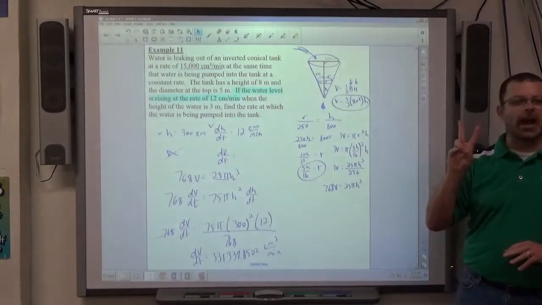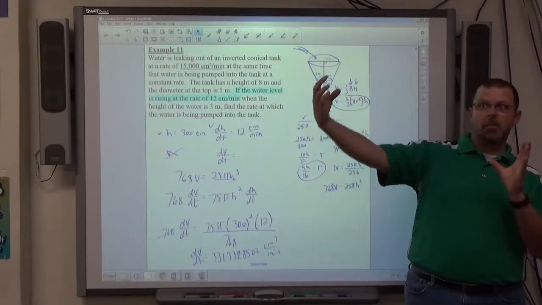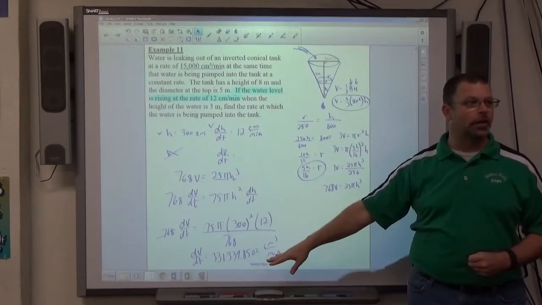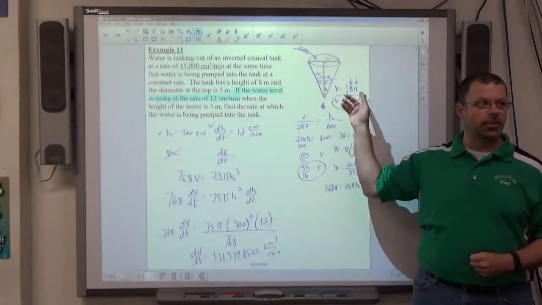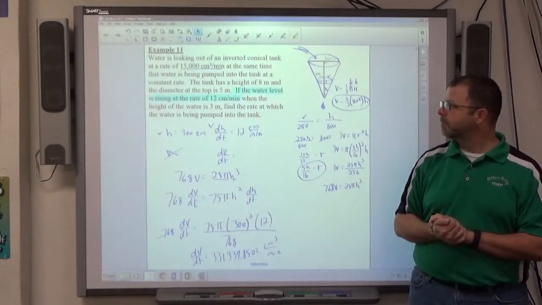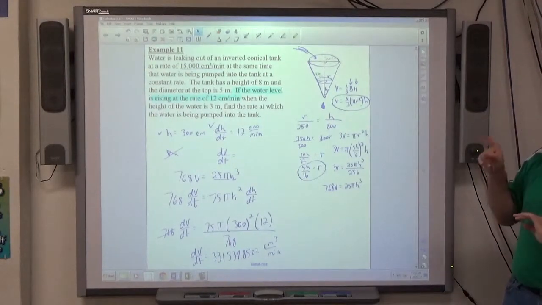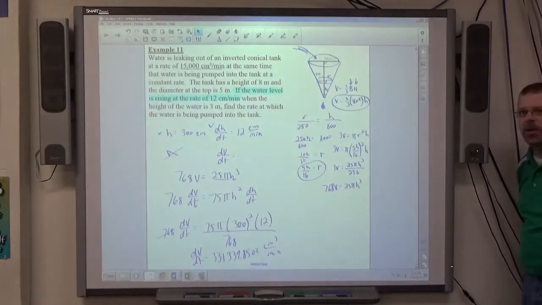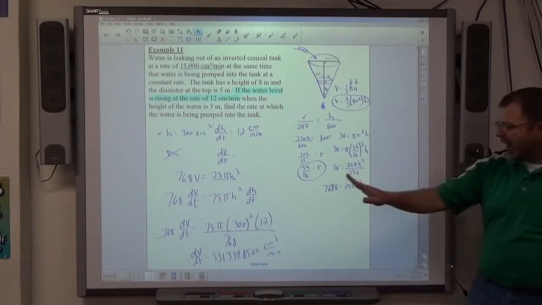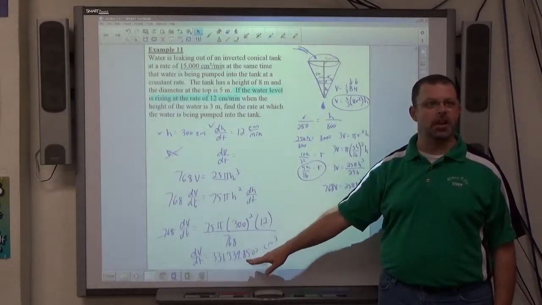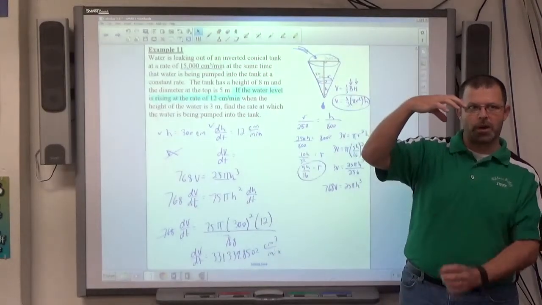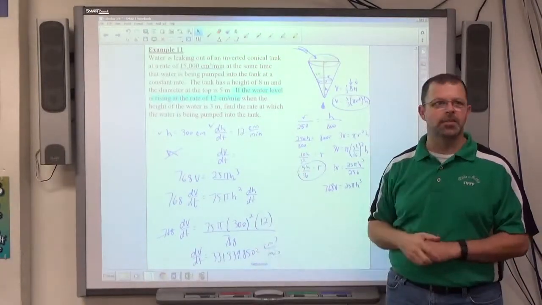Two things are influencing the volume of the water in the tank. How much is going in and how much is going out, right? This is how much needs to be going in without a leak in order to fill this tank at the proper speed so the height is changing at 12 centimeters per minute, right? So our choices are either add or subtract the 15,000. Before you answer, I want you to think it through. This is how quickly the volume of the water has to be changing in the tank to make this happen. We have water going in, we have water coming out, we need the end result to be this.